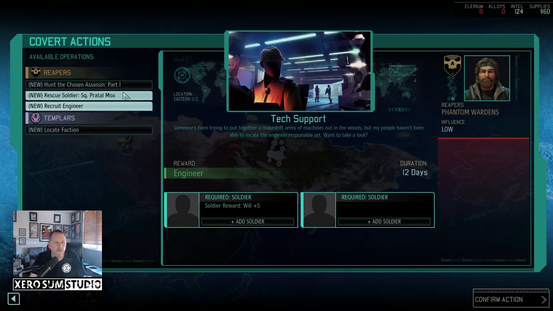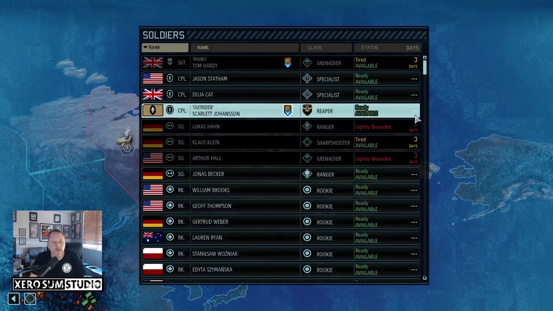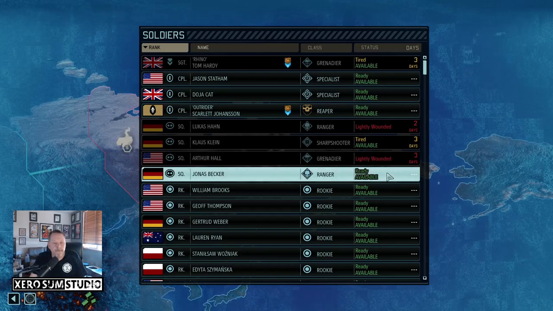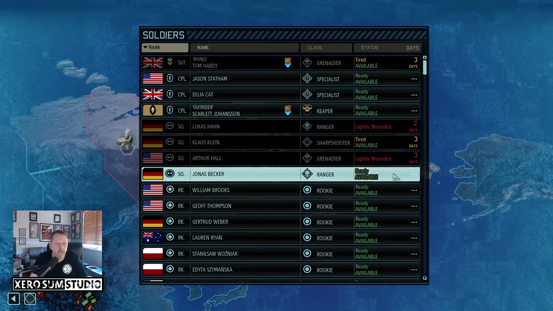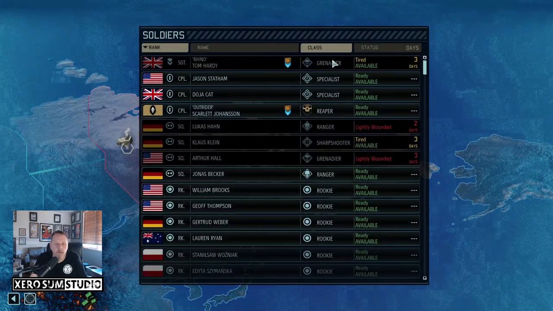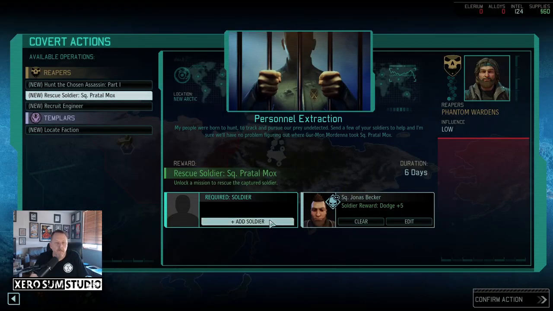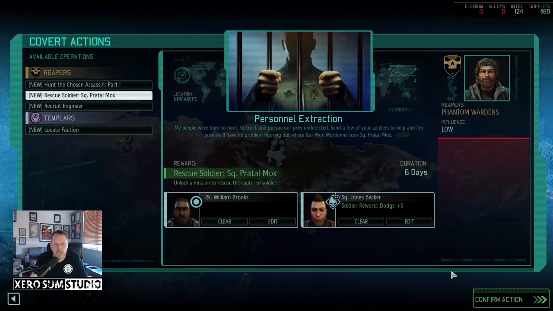I think we go and get Praetor Mox back. So Dodge, really, dagnabbit. I guess they're all going to get there, so... I just feel Dodge should really go to a ranger, because they're trying to get up close. Let me put the ranger in. Oh, let me see, when was the other one going to be better? 2 days. Yeah, too long. Ranger, and then... Let's just send the Brooks brother.